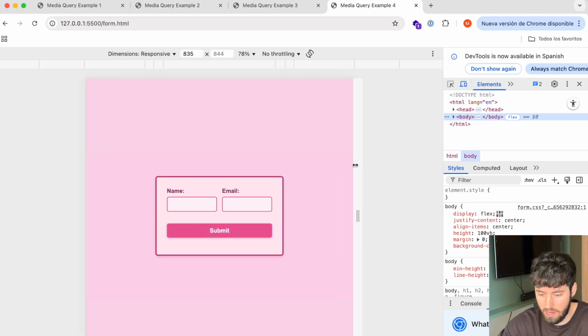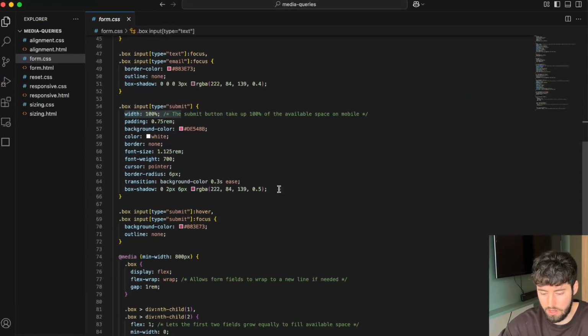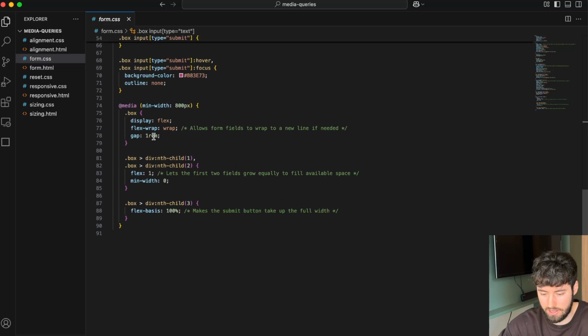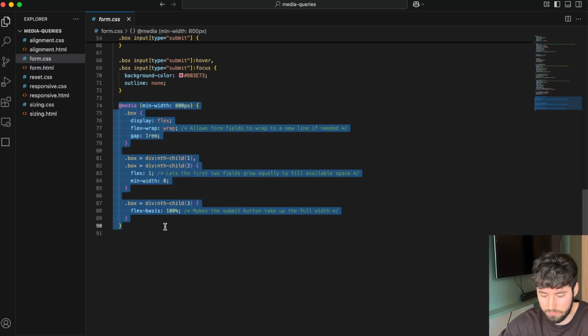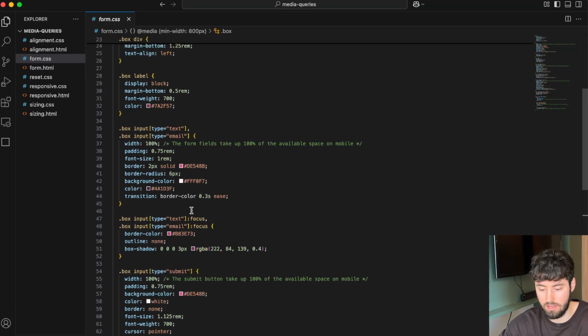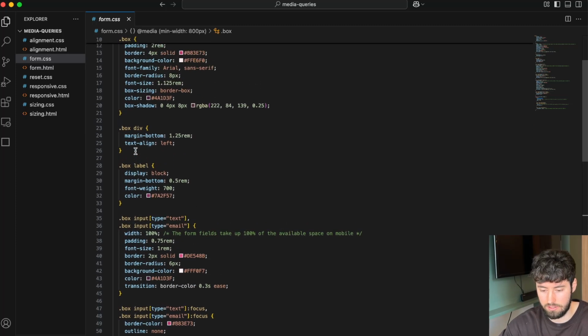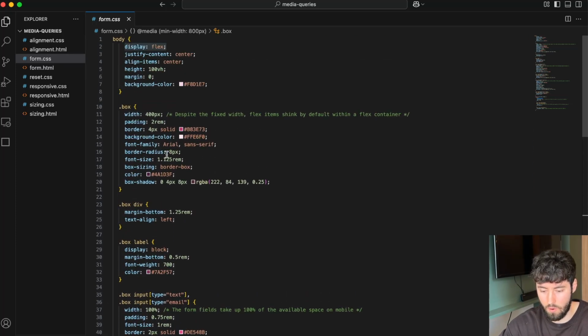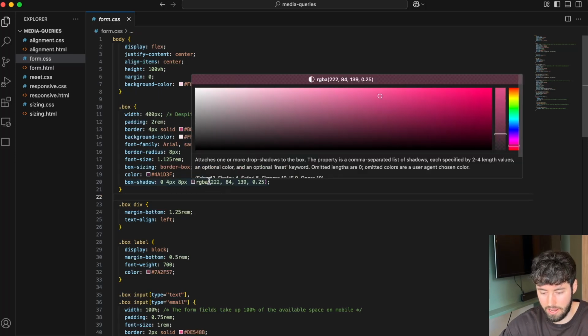Now when we hit 800 pixels, that's when things change to that row, and we can go to that here and understand what exactly is happening. So we don't have a media query for desktop. We just have a tablet just to make it simple. We're just talking about a media query. Once it hits 800 pixels, we're going to now add flex to the box. So previously just the body was flex. We see that this box, the form, is just a standard block element, border box, nothing about flex.